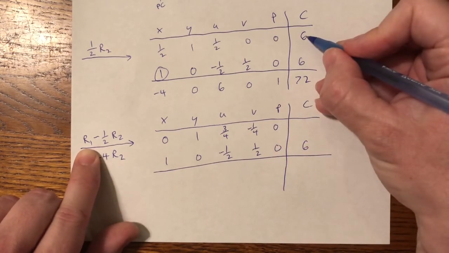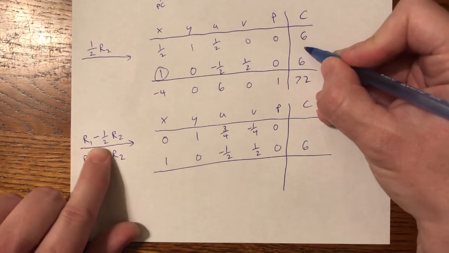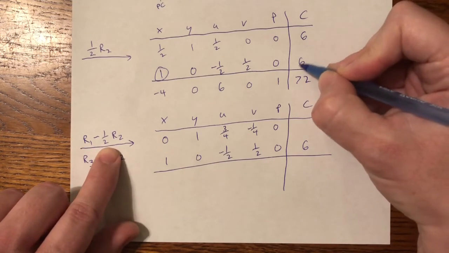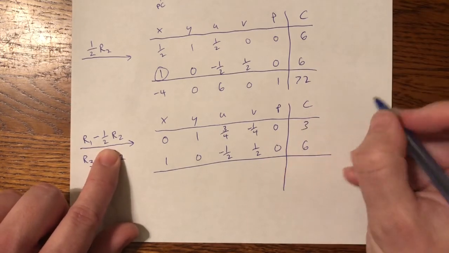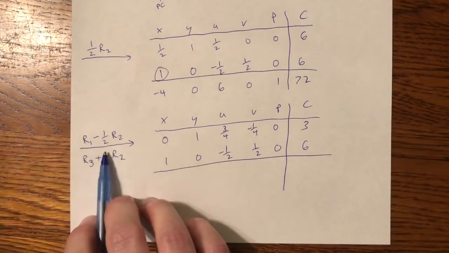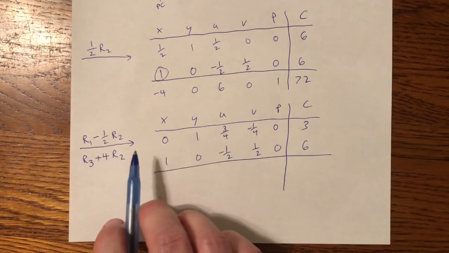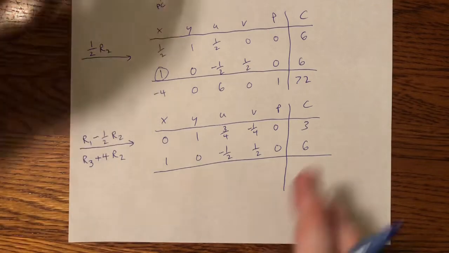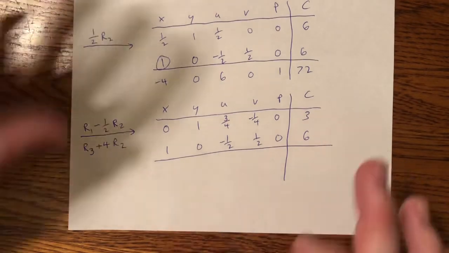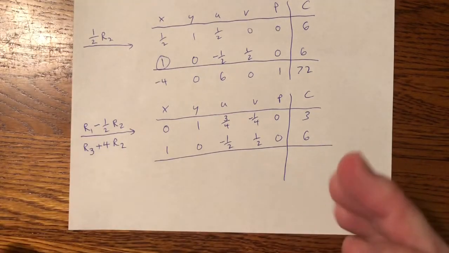We get a 6. 6 minus 1/2 times 6. So 6 minus 3, that's going to be 3. Again, if you want to use your calculator to perform these row operations, you're certainly welcome to do so. The point I'm trying to make here is we've already discussed row operations, so this should be review. I am using them, obviously. I'm reviewing them to an extent.